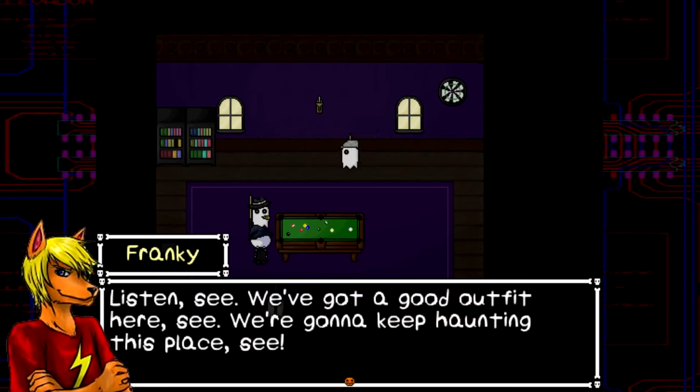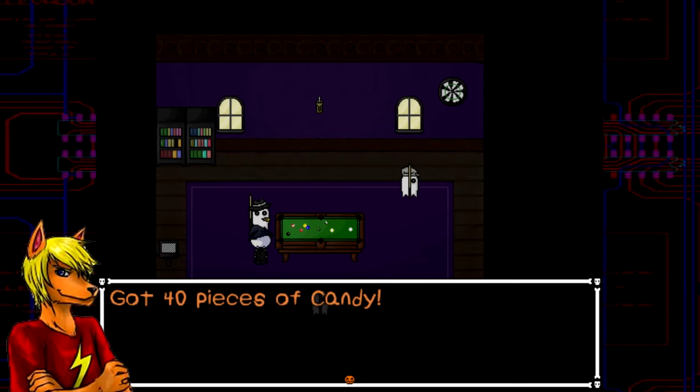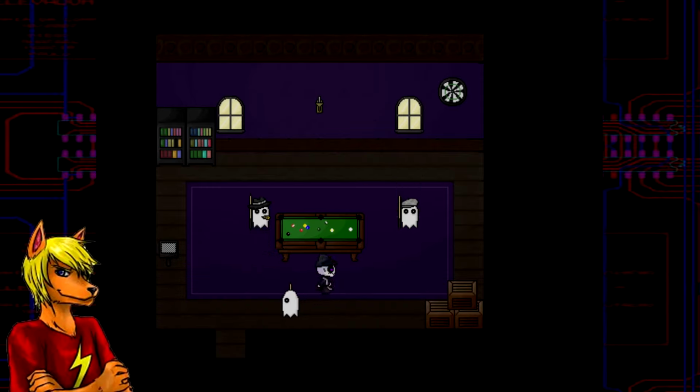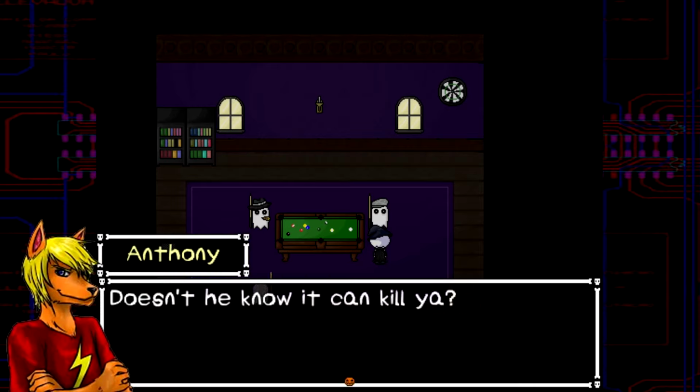Listen, see? We've got a good outfit here, see? And we're gonna keep haunting this place, see? Anyways, here's this month's rent, Alice. Got 40 pieces of candy. So I've been trying to get the boss to quit smoking. Doesn't even know it can kill ya.